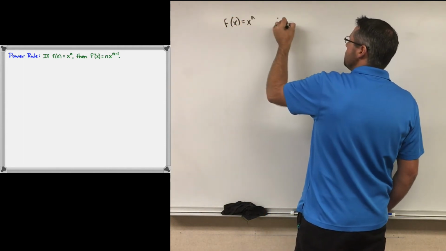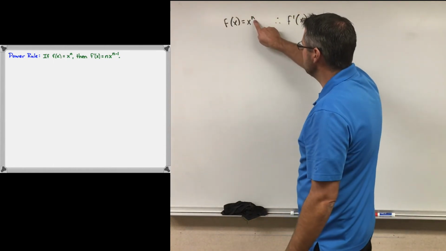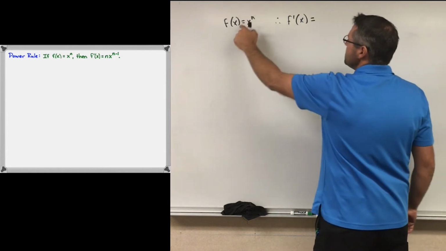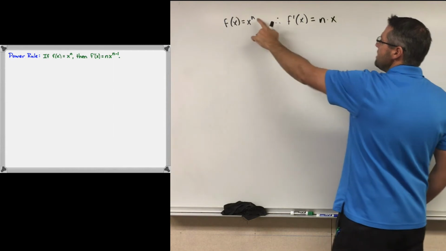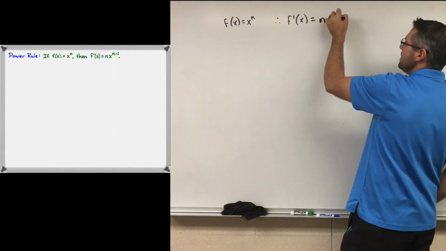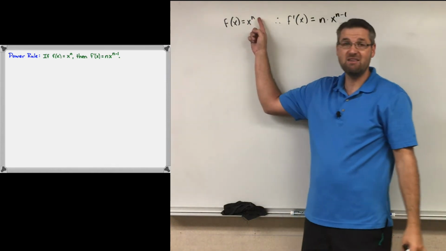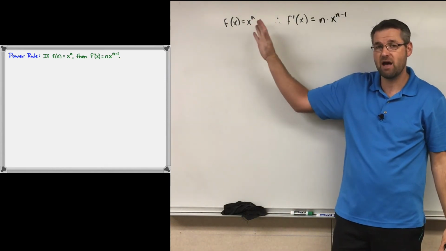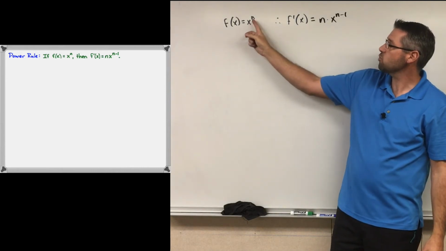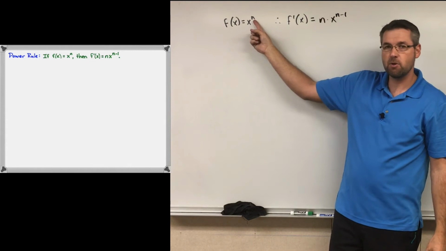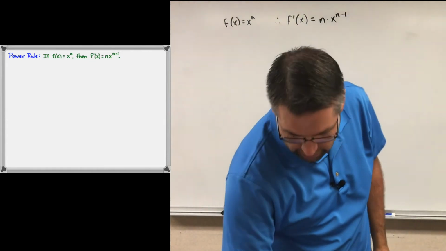Then we can conclude that the derivative, what did I just say about the power rule? You take the exponent and you move it to the front. So you say n times x, and then we subtract 1 from the exponent to get our new exponent. So to the n minus 1. So whatever that numeric n value is, n represents a numeric value, we put it in the front and multiply it by x raised to, the new exponent will be taking the previous exponent and subtracting it by 1.